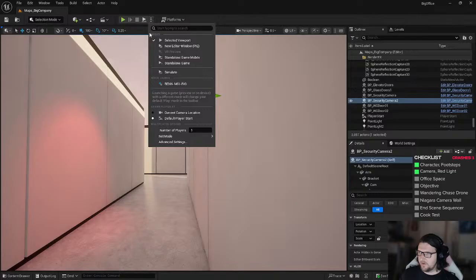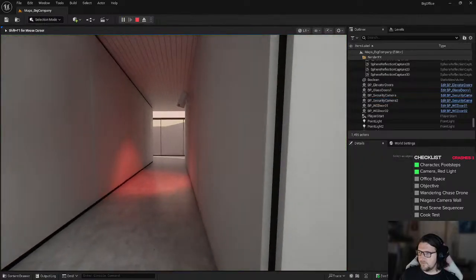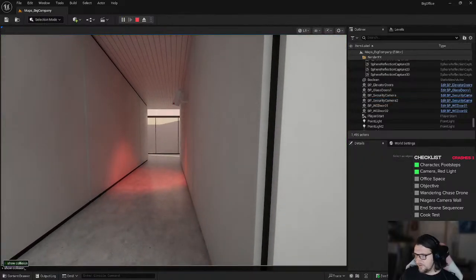What was going on there? Basically looking at the floor.